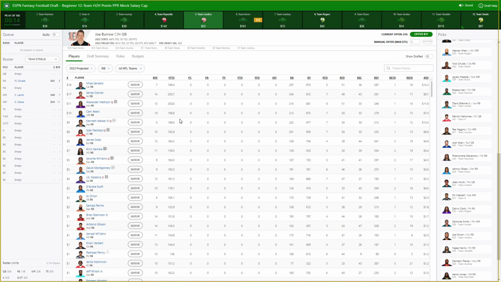I am probably going to end up drafting Miles Sanders. I've got him ranked the highest of everyone left. $18 to me is perfectly okay. I don't think he's as good of a value as a guy like David Montgomery, but because we have so much money left, it just makes the most sense. He'll probably slot in really nicely as our running back 2 here.